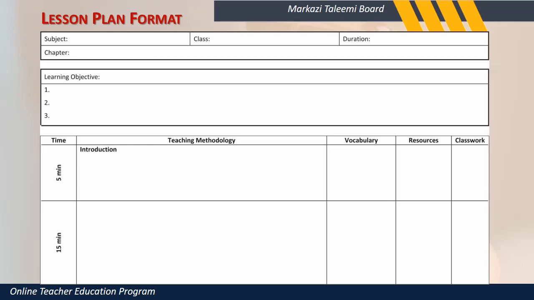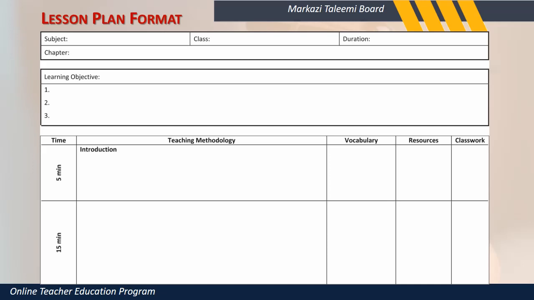Now, before I move on to the learning objective, let me tell you why we need this template to be written. I told you the importance of planning in the previous class. Now the importance of this plan. This can be written on a paper, this can also be written in a notebook. I would recommend you to write this in a notebook because a notebook is always handy and available, and you don't have a fear of losing it anytime. A paper may get misplaced.